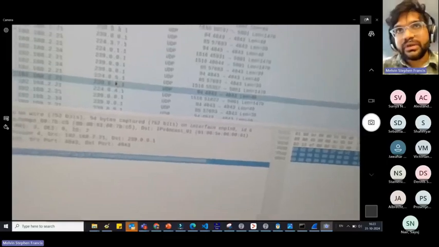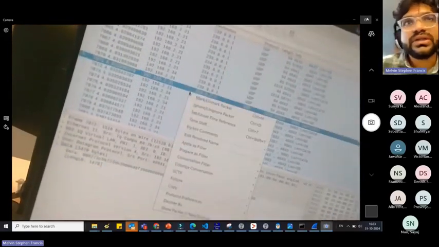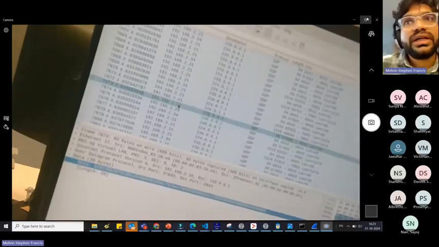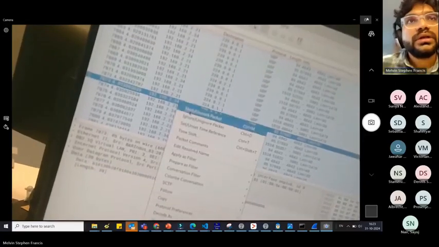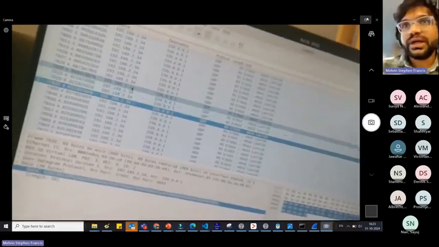It has other packets as well, so I just need to filter them out. Let me filter it. Okay, and this will be clear for you now.